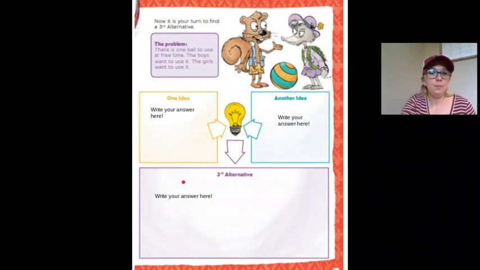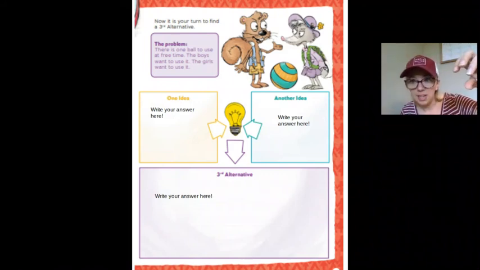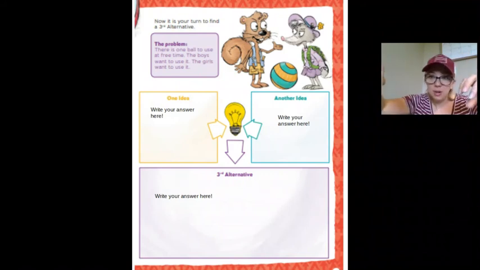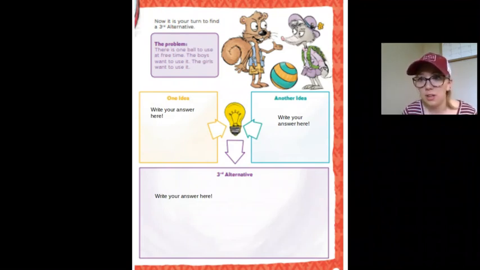And I know we don't have other people helping us with this assignment, so you're kind of doing it on your own, coming up with your own good ideas to reach the third alternative. But normally when we have people around us, one person has this idea, the other person has another idea, and then they come together to reach that third idea. But since we're doing it on our own, we're doing the best that we can to do this Synergize and third alternative tool. So let's come up with some ideas.